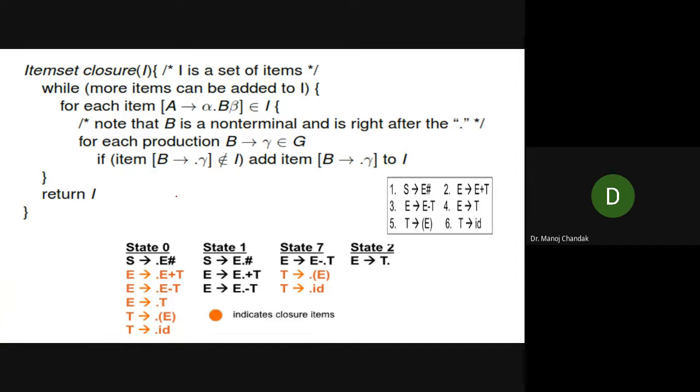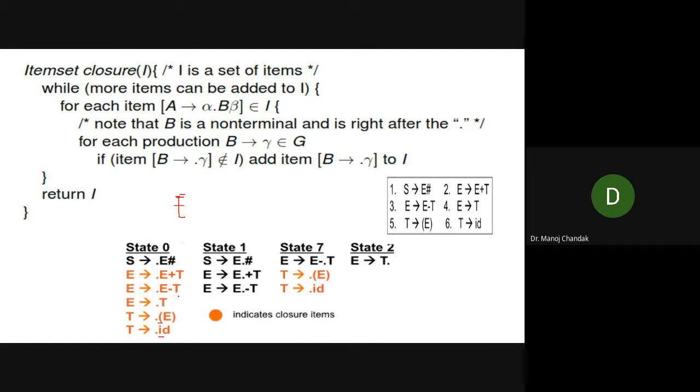So if I write, I don't have the slate today, suppose capital E, then it is a non-terminal. And if I write small x, then it is a terminal symbol. So here you are not adding anything after this because the opening bracket is terminal, ID is also terminal. So we are done with the state.